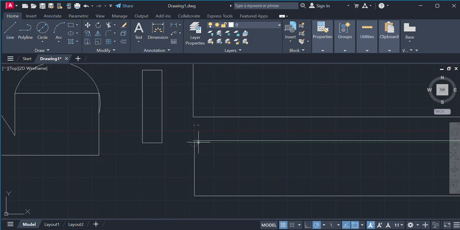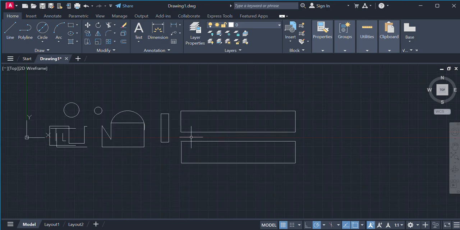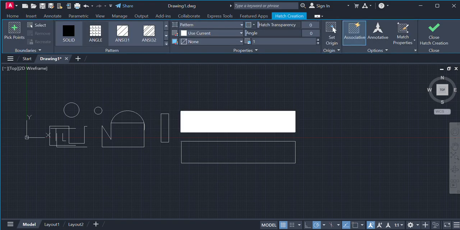But the only problem with using manual lines to construct your rectangle, these two rectangles, once you've zoomed out, they look exactly the same. They look identical, except when you want to hatch, you can only hatch one that is essentially closed. The one that has a bit of an opening will give you an error when you try to hatch, and it will say that a closed boundary cannot be determined. It has found some gaps.